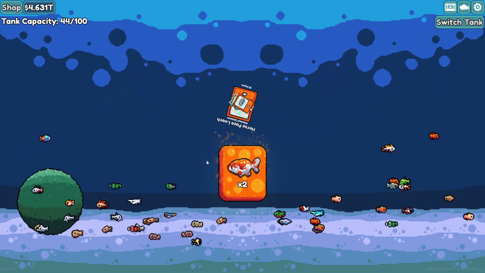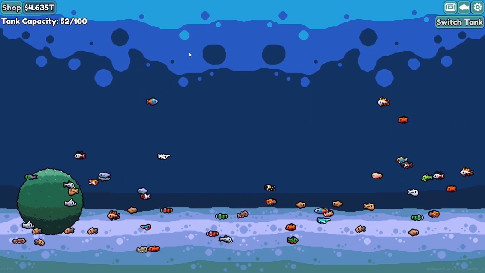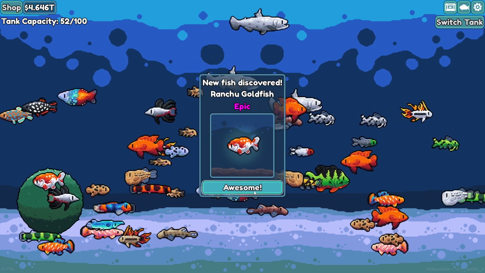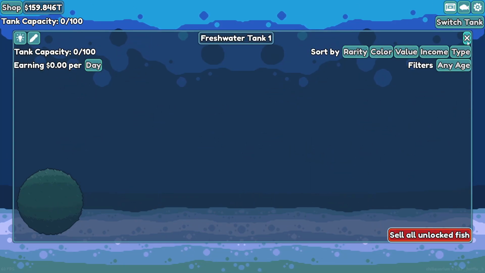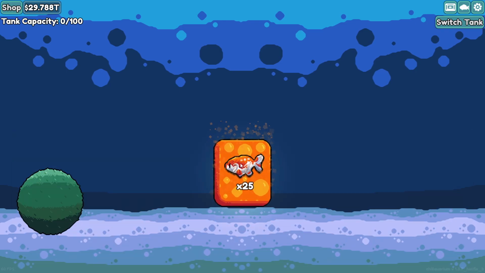Nothing too new. We are looking for painted mythic, stuff like that. Just more of the rarer fish. So we did get a Pictus catfish, which looks pretty cool. A dwarf kidlid, a goldfish, which actually looks kind of cute. You know, for those who have always wanted a goldfish, you can now own one in this game and then sell it for infinite amounts of profit.